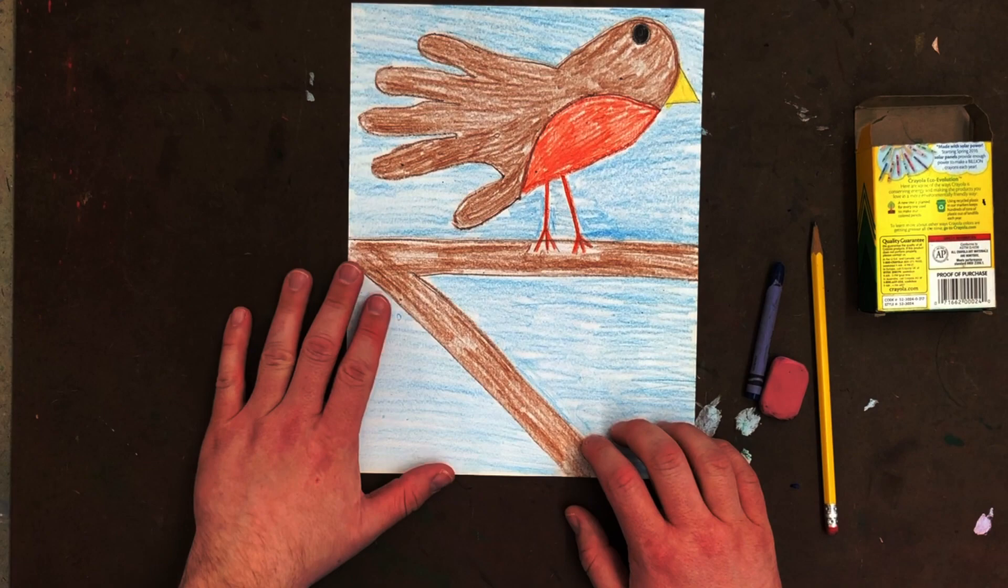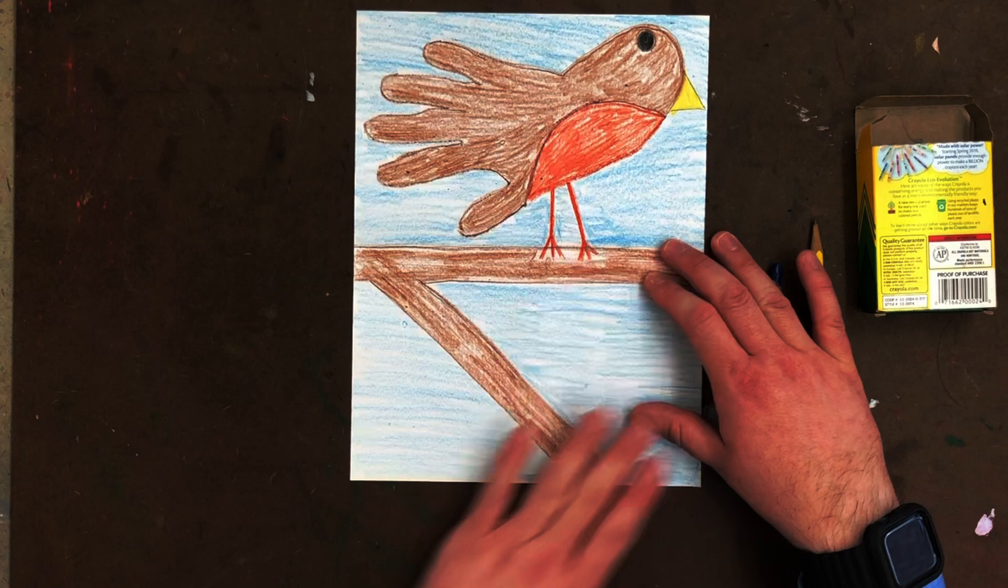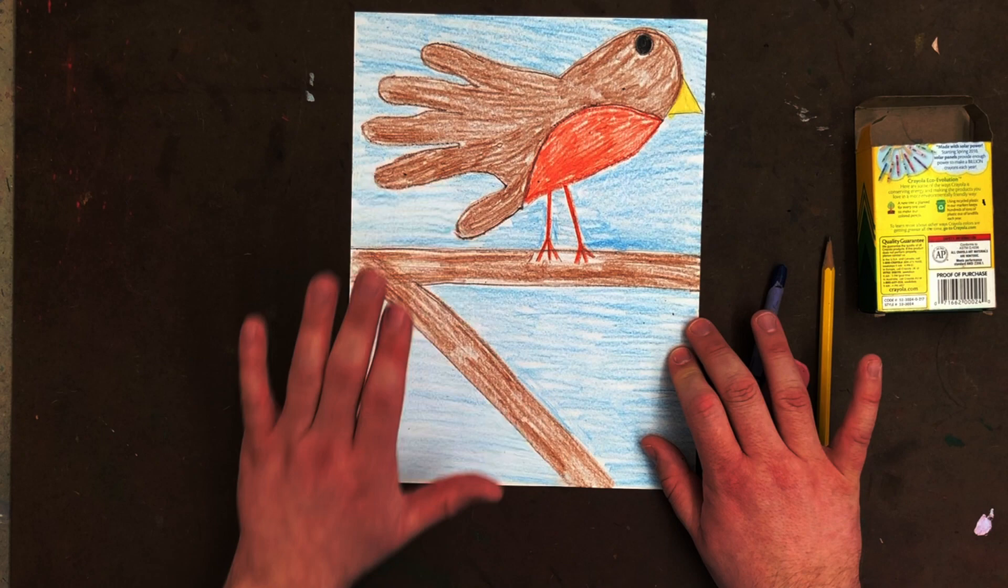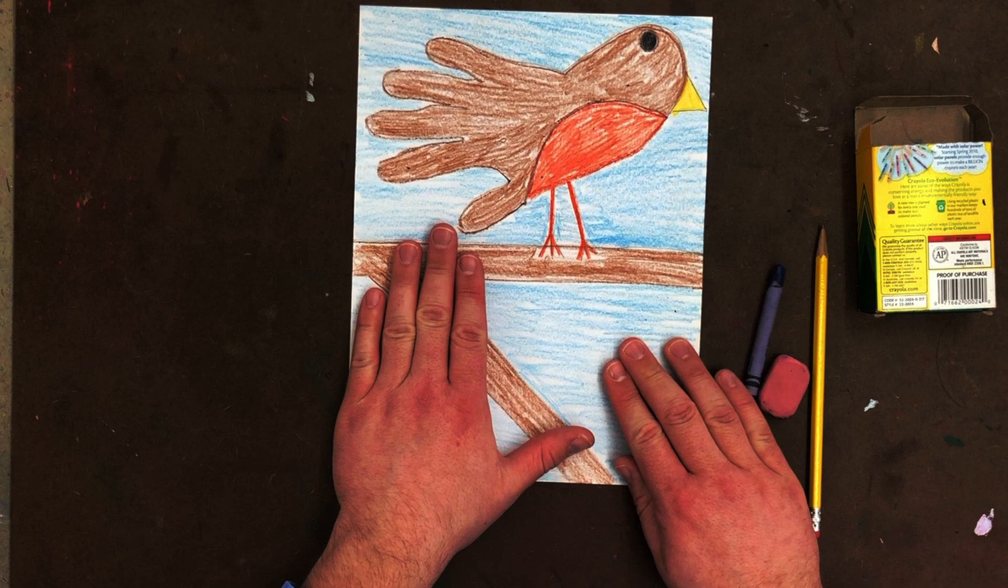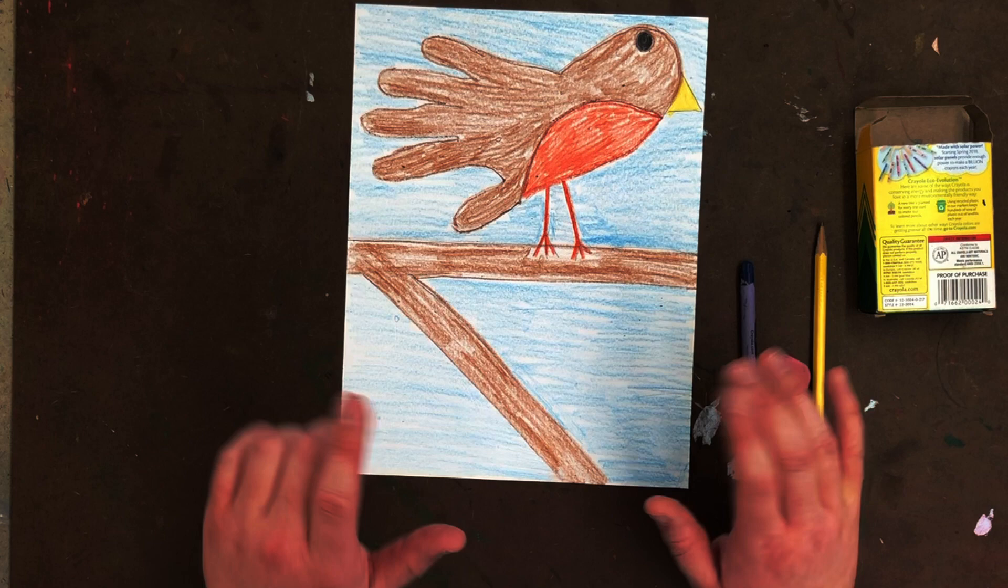So this is the first part. Next week we are going to be adding a little bit to this. But this is going to take a little while for all the coloring because it's a lot of coloring going on and a lot of drawing. So I need you to get this far. Take a photo of it. Upload it to me. But don't lose the sheet because there is a second week to this. I know it looks almost finished, but there is a second week. So make sure you hold on to this. Upload it to Google to Seesaw for me. And I will see you next week to wrap this up.